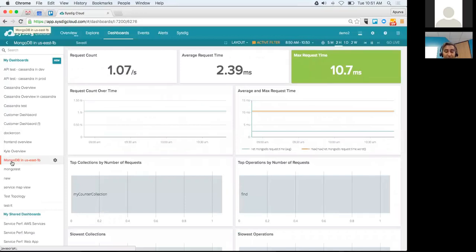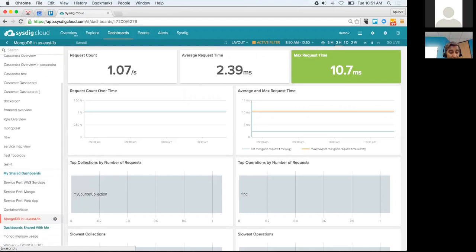Dashboarding made much easier. Now, of course, this may not be the exact dashboard you want, so we'll have to do some work here to edit this. First of all, before I forget, let me show you the controls over here for the dashboard itself. If I click down this, I can rename it, delete it, or I can share it. And so I could switch this to be a shared dashboard. And if I click on this, everyone in my environment can see it. And you can see now it appears down here in my shared dashboards.